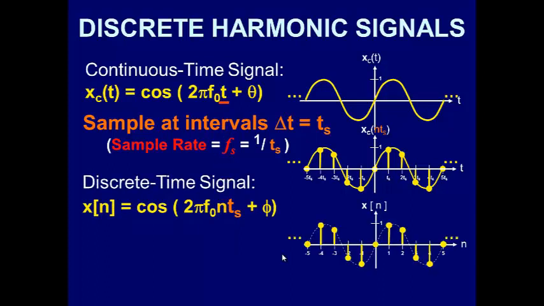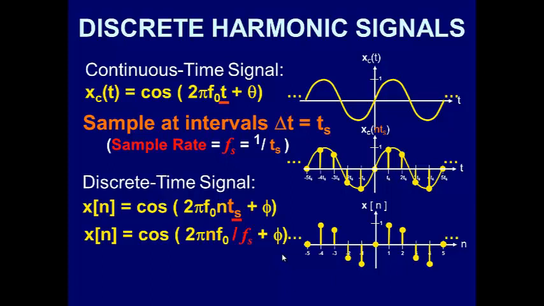the discrete time version of that will have samples that, well, I replace t with n t sub s. That's the only times I get samples. Right? And I could probably even keep theta the same down here. I'm not going to necessarily change the phase. But we're going to rearrange this nomenclature a little bit. So this replaced the time argument, n t sub s. I know t sub s's reciprocal is the sampling rate, f sub s. So going from this point to this point is not changing the expression at all.